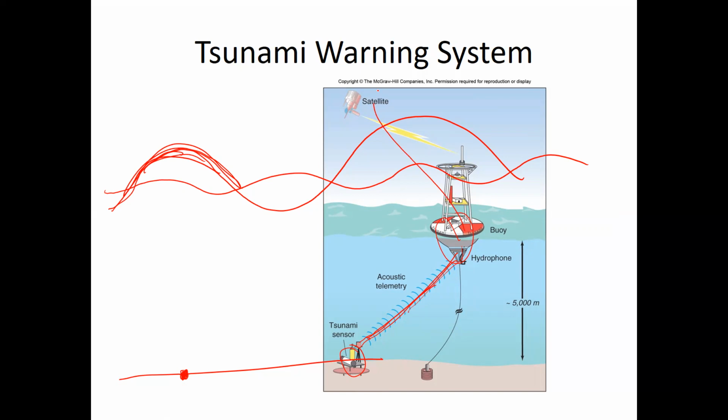And whenever a potential wave is recorded, then they pay closer attention to determine if it actually is a tsunami. It could be a rogue wave, for example. But if it is a tsunami, then they are able to record its direction whenever it arrives at other buoys. And once they know its direction, they can issue warnings. And so it's crucial to have the tsunami warning system, especially if it's a coastline that's far enough away from the earthquake that they might not feel the earthquake. They still could be impacted by the tsunami once it reaches their shores.